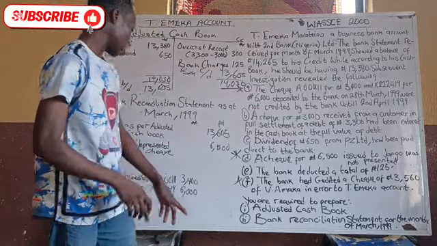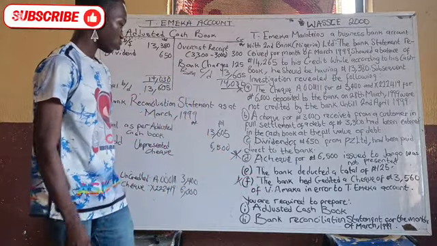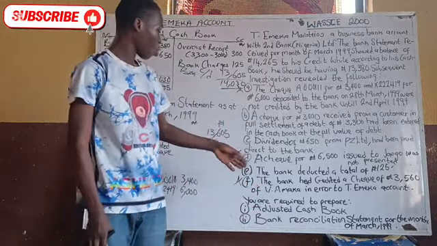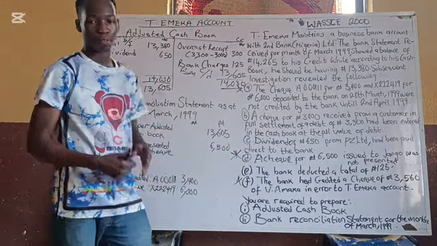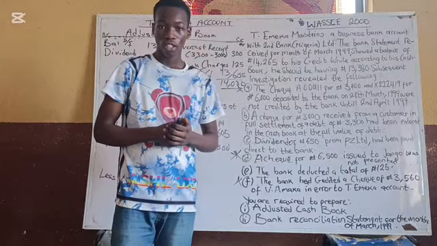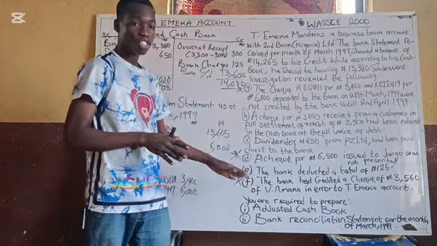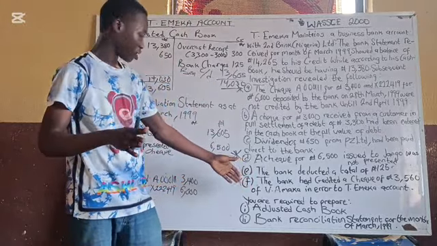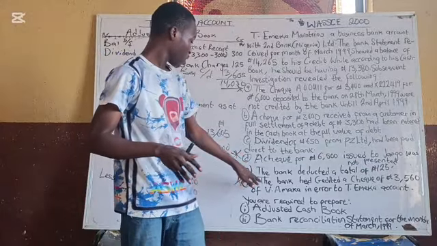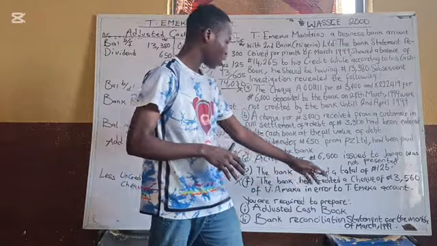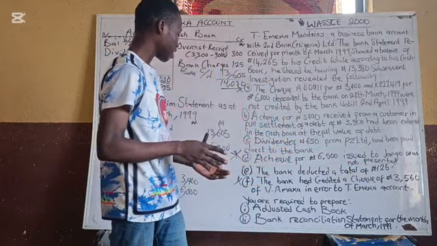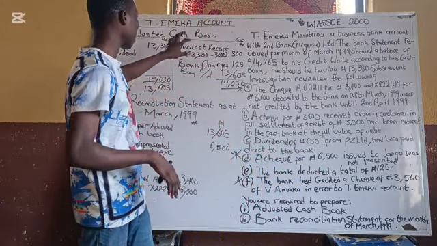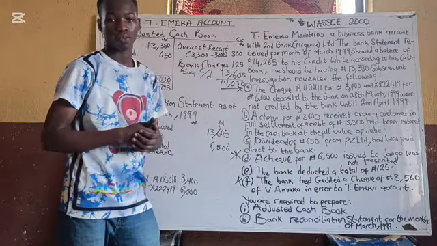Now the last one, which is the one of bank error. Now, do you know that bank error does not occur in the cash book and the bank account? Why? Because this bank error doesn't concern the cash book and the bank account. Let's firstly read out this question. The question says the bank had credited a cheque of 3,560 naira in error to Emeka's account. So they mistakenly credited Emeka's bank account.